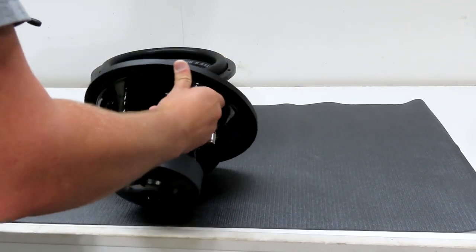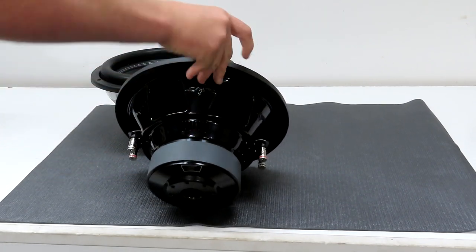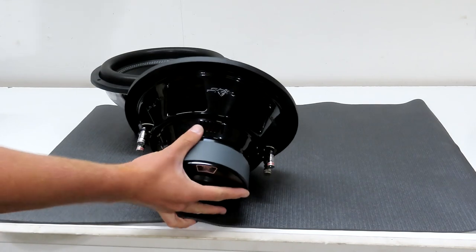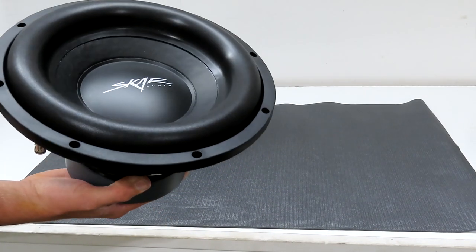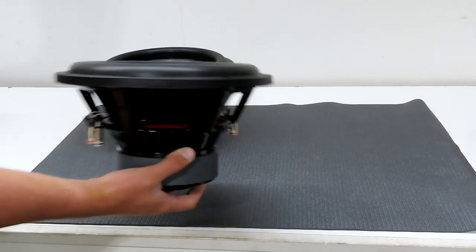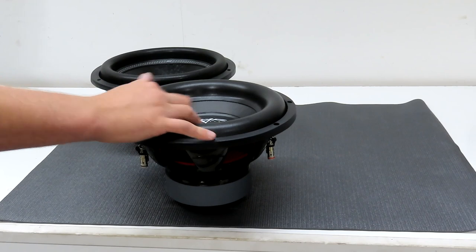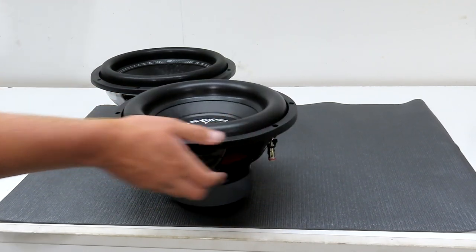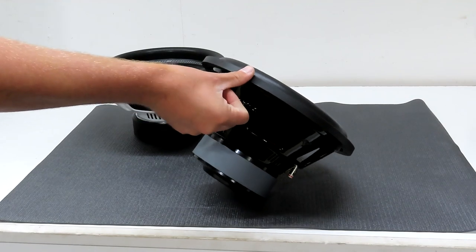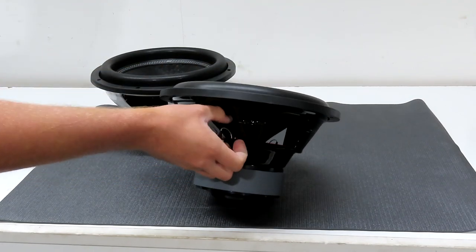Pretty decent little woofer. It's all black. Big ferrous magnet. Big heavy roll surround. The cone is kind of matte colored. The terminal leads are color coded. Single wound.